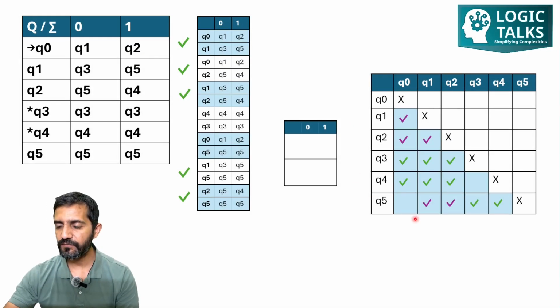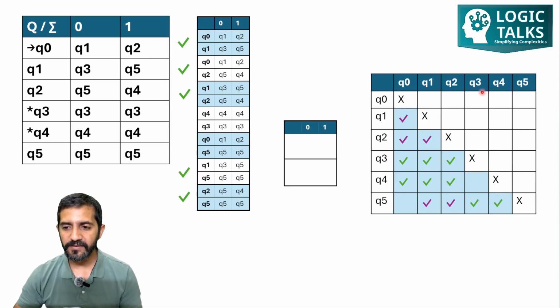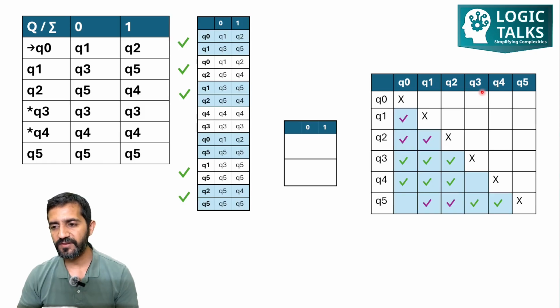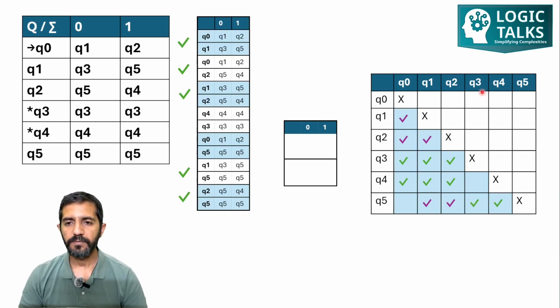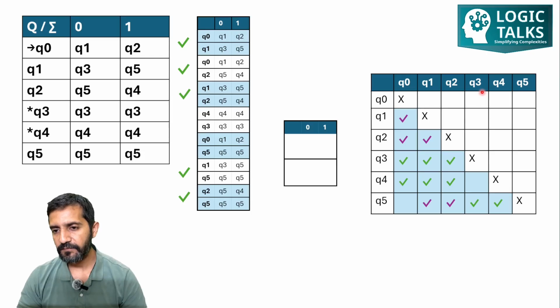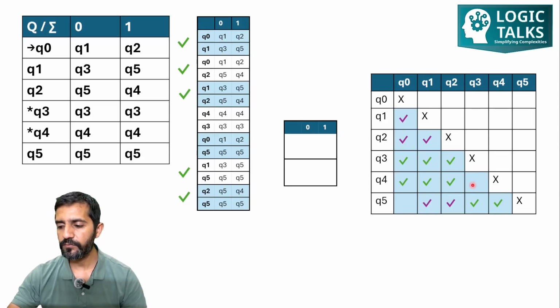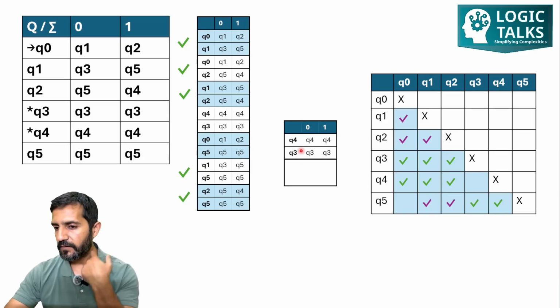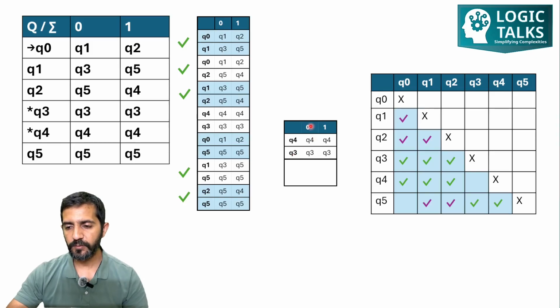This is what we are having in the first iteration. And now we have to repeat this process. And the process will be repeated until we stop getting any changes in this table. Now again, we will consider these unmarked cells and we'll see if there are any changes in the matrix. So first is Q4, Q3 or Q3, Q4. So let us see that. Q4, Q3 on 0 input is giving me Q4, Q3, and on 1 input is giving me Q4, Q3. So again the same cell, and it is unmarked, so this will remain unmarked only.